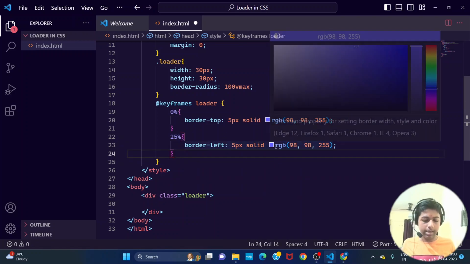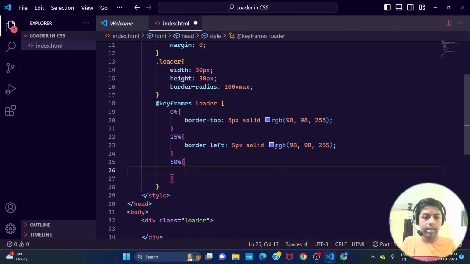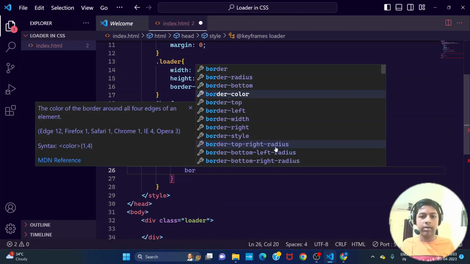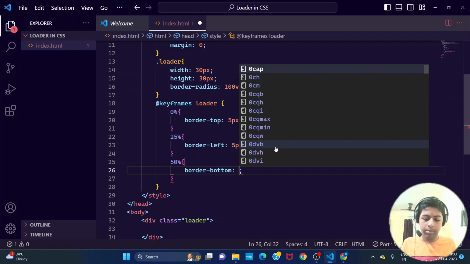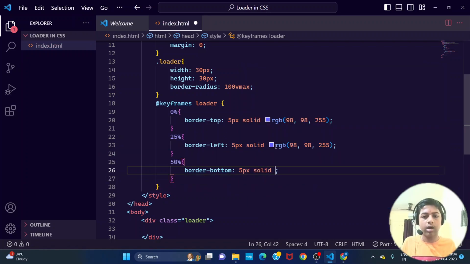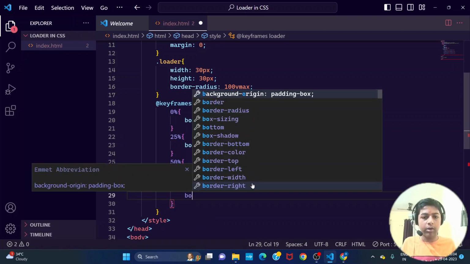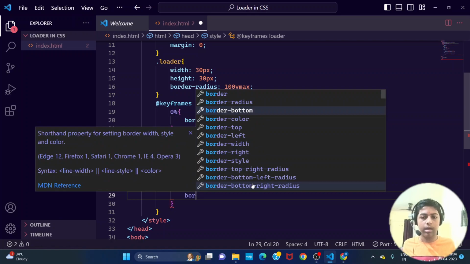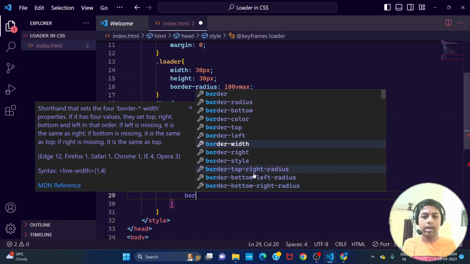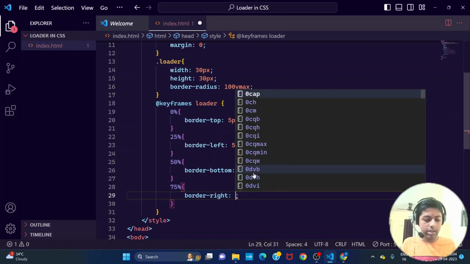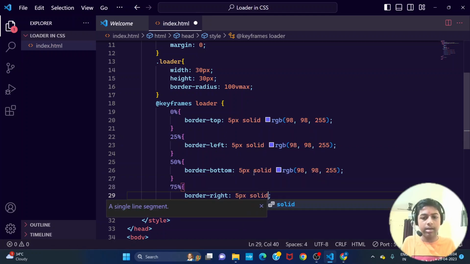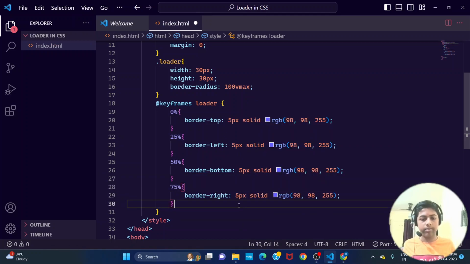After that, let us say 50%, and at this point we are going to give border bottom, 5 pixel solid, and let's paste it. After that, we have 75%, in that we are going to give border right, 5 pixels solid, and paste it.